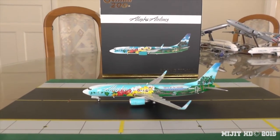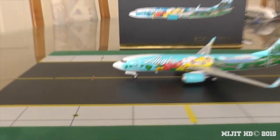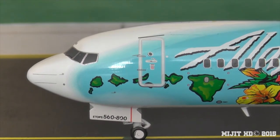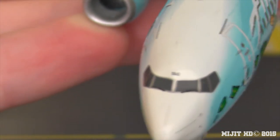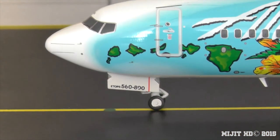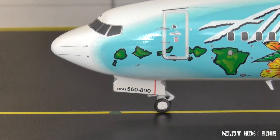Let's get into this. We'll start at the front here. There's the cockpit windows, the nose cone, and looks like we might have part of the registration above the cockpit - looks like we do: 560. And there's ETOPS on the gear door, as you can see this has an ETOPS rating. 560 is part of the registration, and Dash 800 is the type of aircraft - the 737.